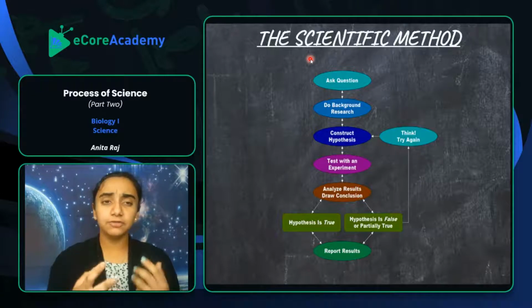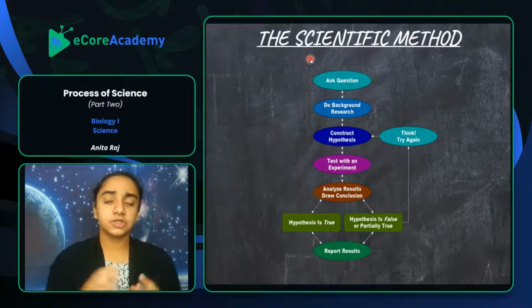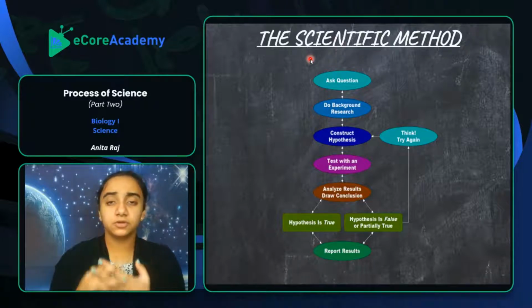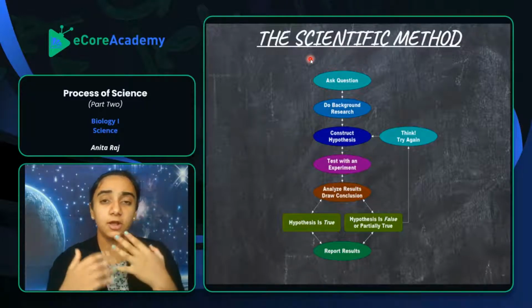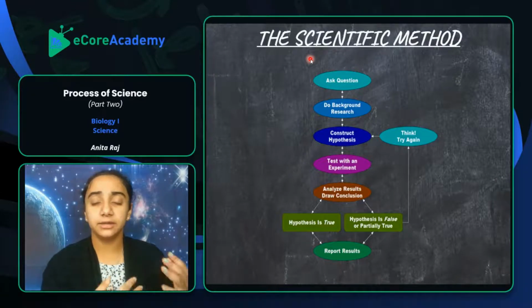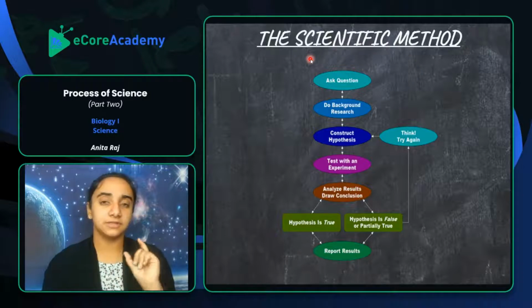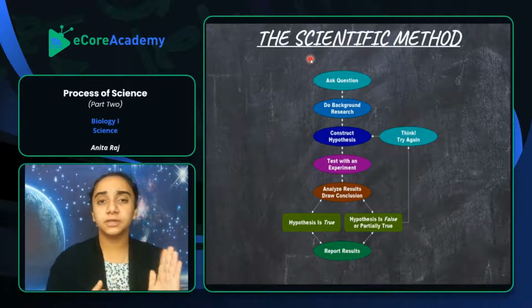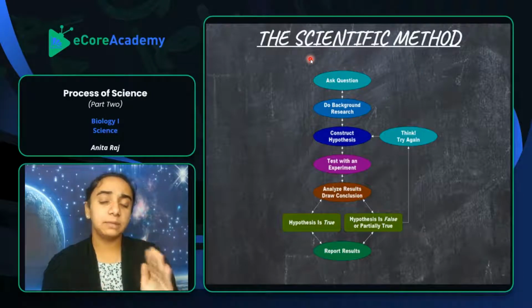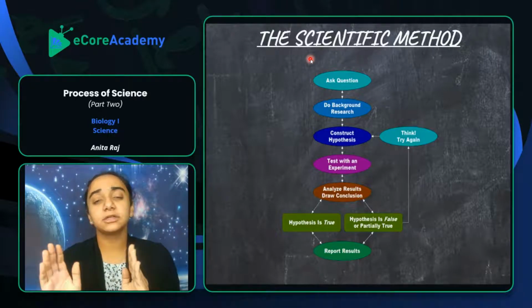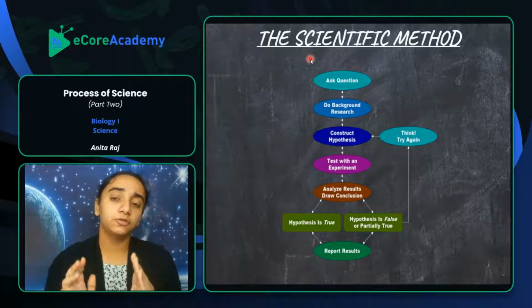After you do your background research, you're going to construct a hypothesis. So you're going to construct a hypothesis such as, if people consume the artificial sweetener, then they will or will not get kidney cancer. So you're going to try to develop an if-then statement that describes the situation. Your first part would be something like, if people consume the artificial sweetener. And then your second part is mainly developed off of the opinion you formed based off of your research.